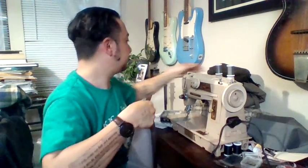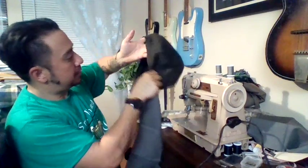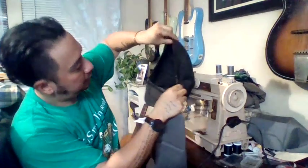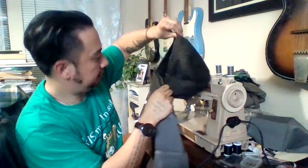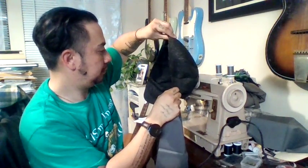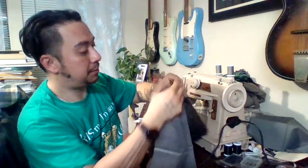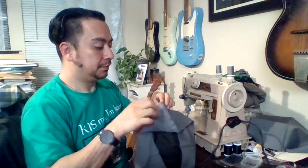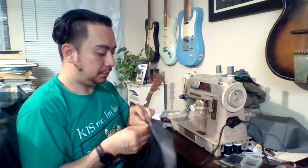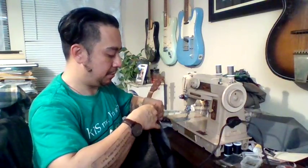Outside, of course, right? So outside to outside every time. So what I'm going to do is go four panels. We're going to go two down. We're just going to go from side to side, so this seam ends up on each side. And it's that simple. It doesn't have to be any more complicated than that. It can be that nice and easy.